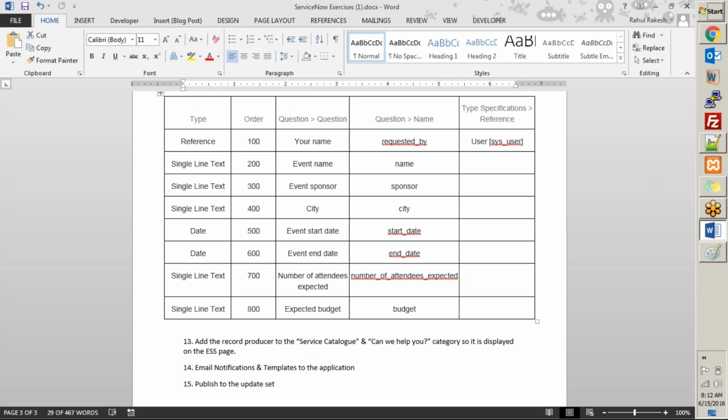So that's the objective here, to create record producer and bring that on the self-service page under appropriate catalog and category. To self-service, right? Right, to self-service. Okay.